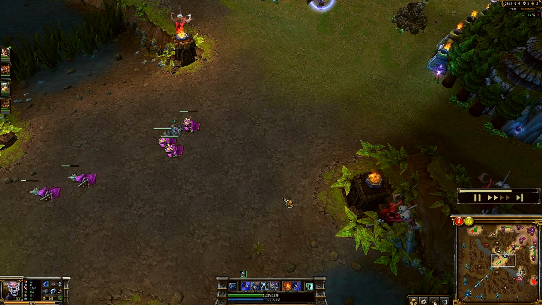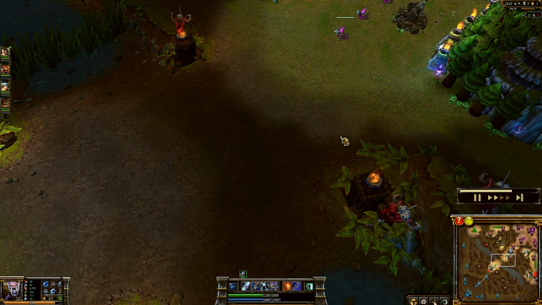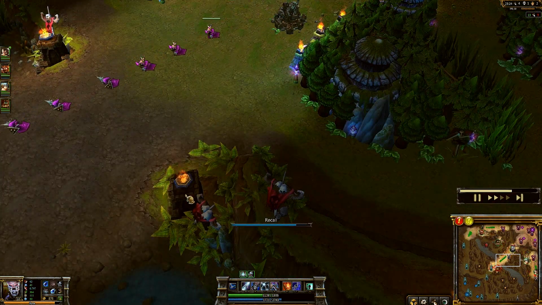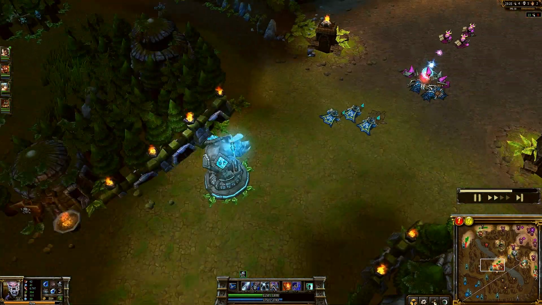Even though they're going to get the dragon, you should still push up anyway, just to try to disrupt or pick off any low targets. The thing is though, Sona and GP did not have their ult.